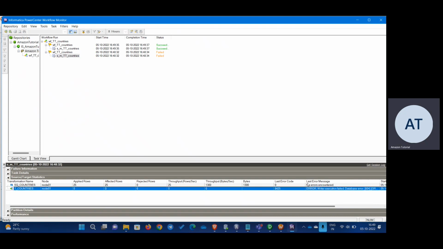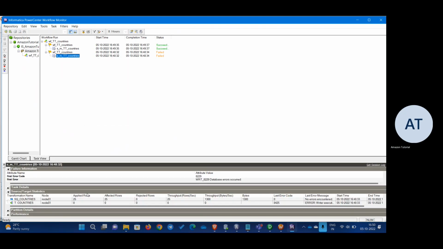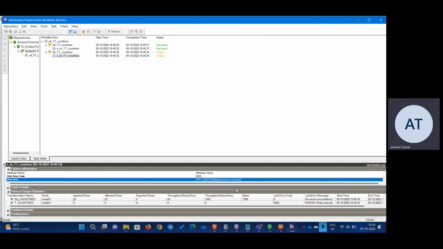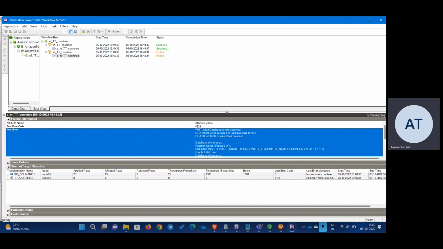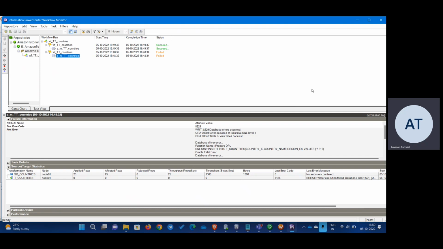So what are these? Let's expand this bit. So here also you can read it, right? Okay, let me do one thing. Grid view. Okay, let me open now. Run properties. Okay, database error occurred in the writer thread. Right, we will be covering the thread later part. Okay, so this is where the problem was. So this is how you have to resolve the bugs or errors.